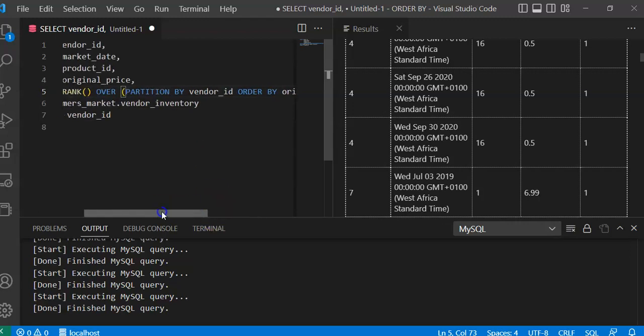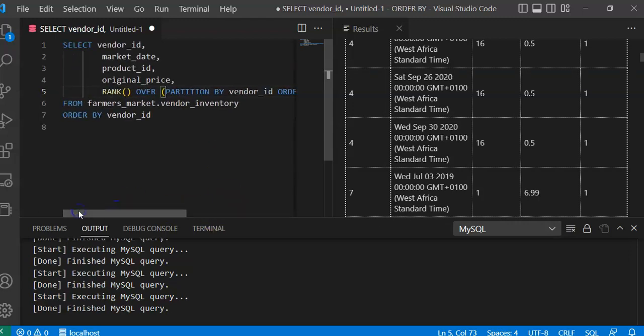Now, if you want to know where I got the database from, head over to my channel. Go to the SQL playlist. You'll find the first video on the SQL playlist called How to Load the Farmers Market Database. Follow the instructions there. You get the database on your local machine and use it to try out what I just showed you here. Or if you have your own database, you can try out examples from your own database. And I hope you become a SQL ninja in a short time.